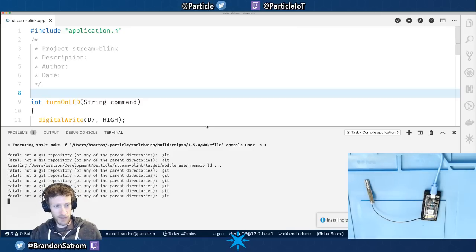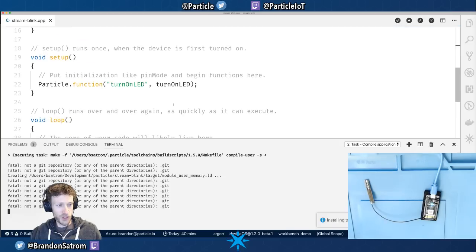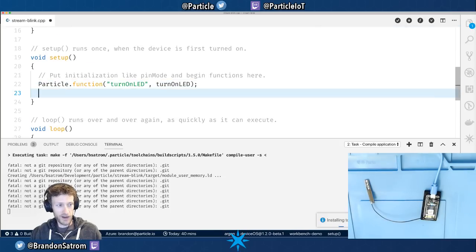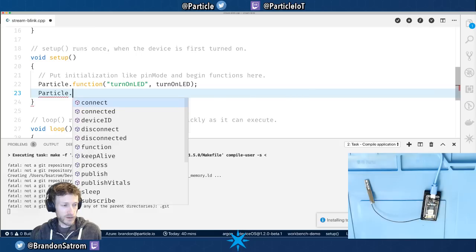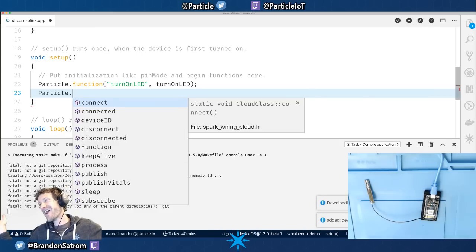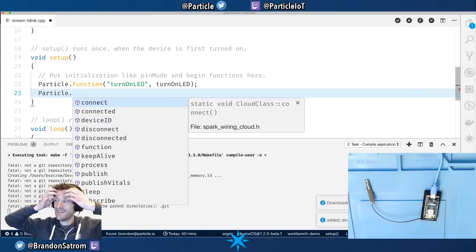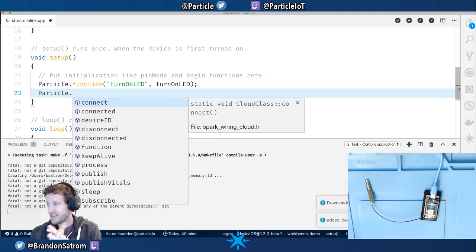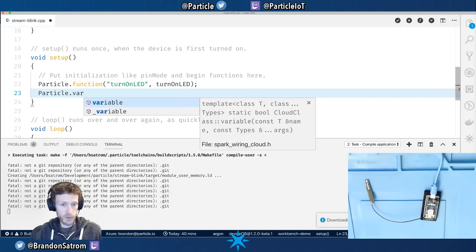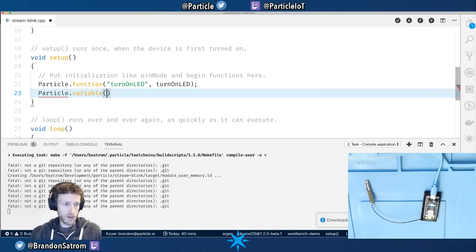So while that builds, let me show you that Intellisense was working all along, and I just derped myself. All right, now Intellisense is working. I've said this like three different times, but I love Intellisense. Everything that we have in the Device OS firmware that's exposed via APIs, you have Intellisense for. Everything in other libraries you're working with, too. If you're working with Particle variables, you can see what the template looks like, where it's defined, and the signature it expects for a variable.